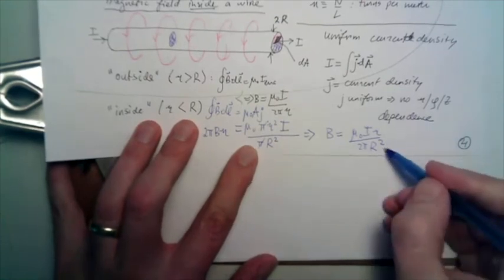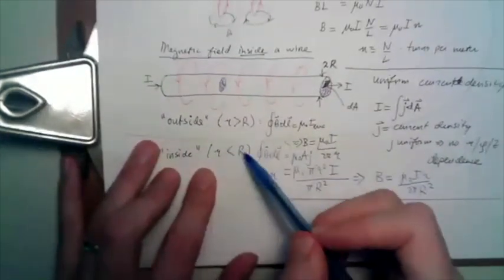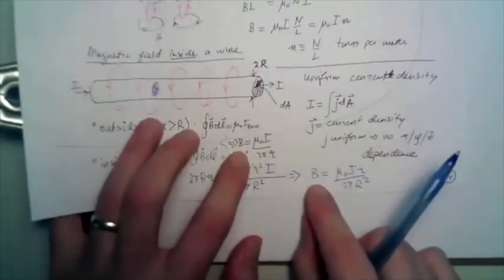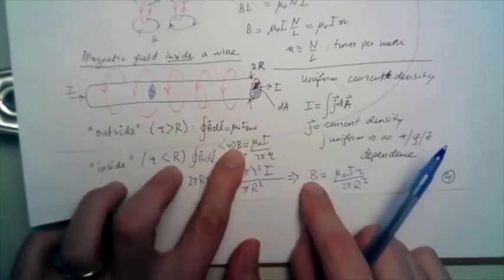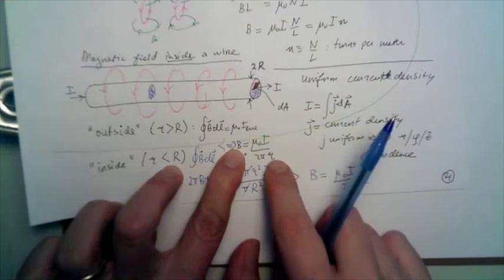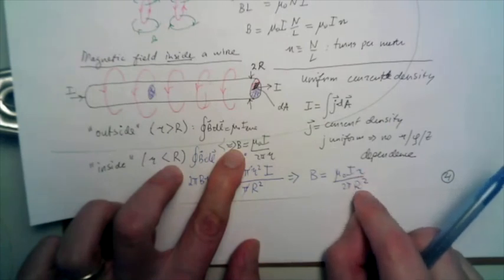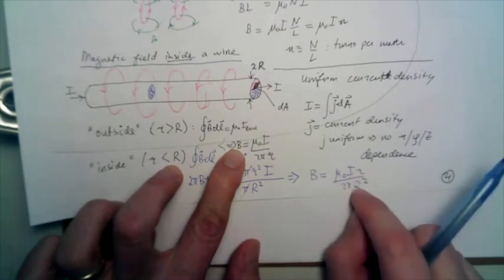All right. Now, the final thing you want to do when you have a situation where you have one solution outside and one solution inside is you want to make sure that these B fields are going to give you the same expression when you take the limit of r going to exactly the transition between these two. So in other words, if little r is equal to big R, that means this is just mu naught I over 2 pi big R. And in this case, that would be big R, but here would be big R squared. So we would get mu naught I big R over R squared. So in other words, mu naught I over 2 pi big R.